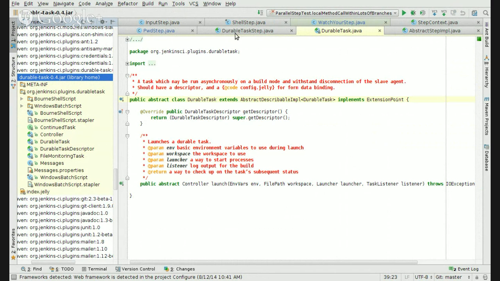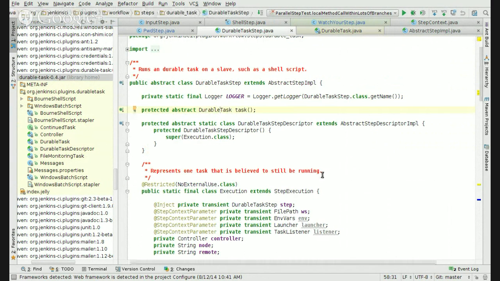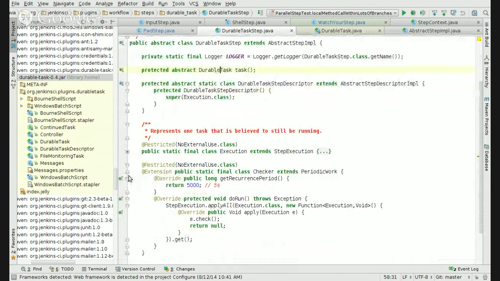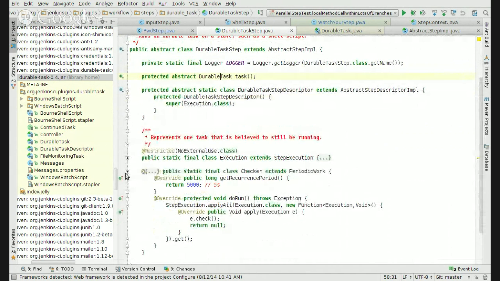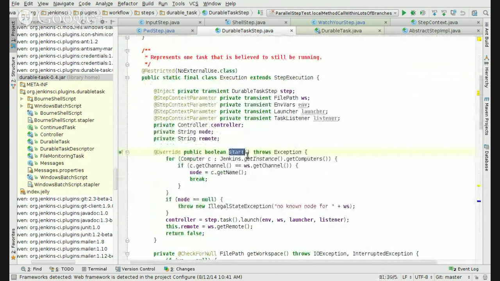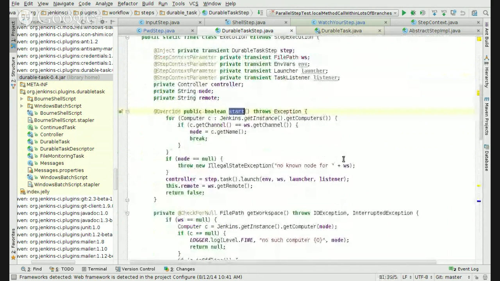So the durable task step is how this is wrapped into workflows. There's not much of interest in the step itself because all it's doing is defining what the durable task handle is. So in the execution, when we're actually starting this, the start method.